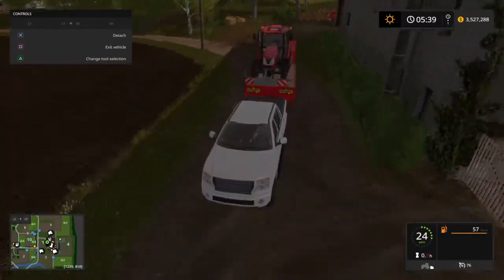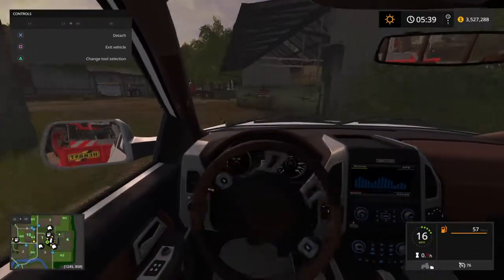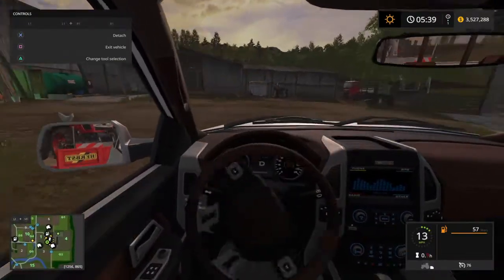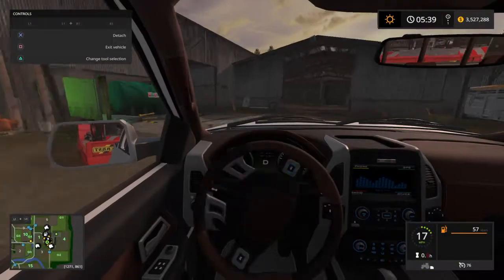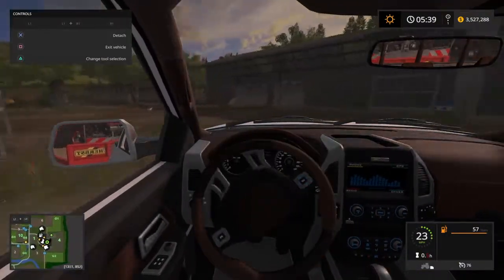I don't know if this gate's open. I can't remember if I opened it. I did. Alrighty, so we're just gonna, I can get through here. Don't want to lose my mower. We're just gonna come up over here.